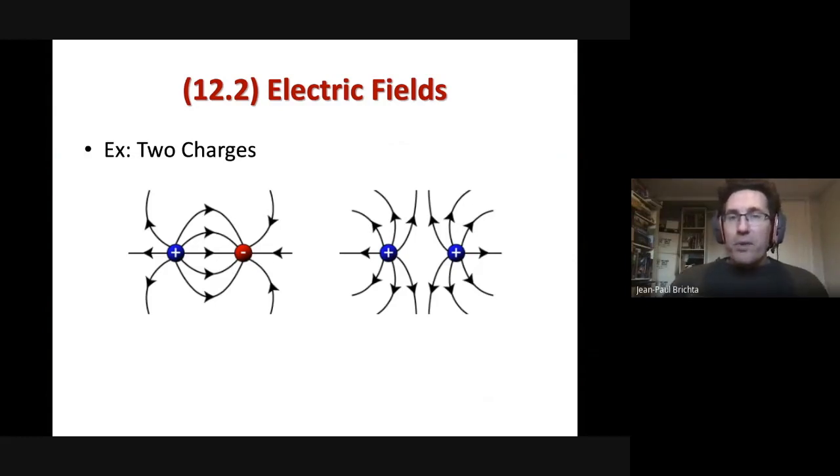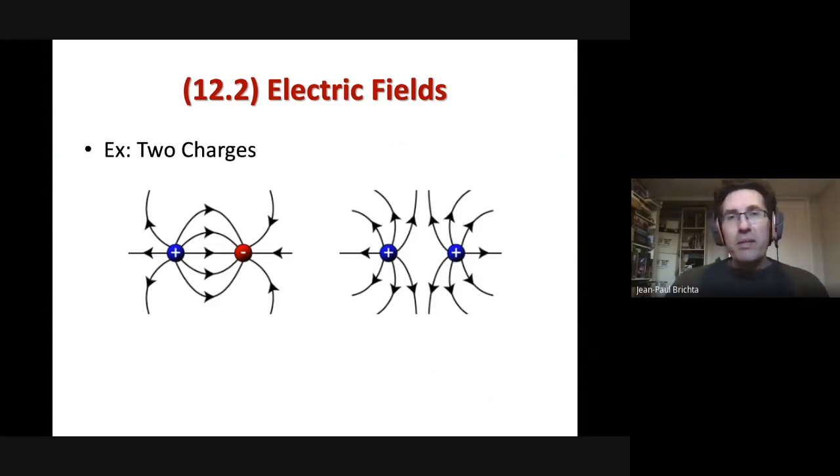However, different story if we have two like charges. The way I've drawn it in the case on the right is two positive charges. With two positive charges, the electric field lines are sort of radially outward. However, down the middle there's this place where there are no field lines, and that's called the nodal plane. You might remember that word node from when we talked about waves, but that is the line that goes in between them, where there are no field lines. That's essentially where there is no electric field.